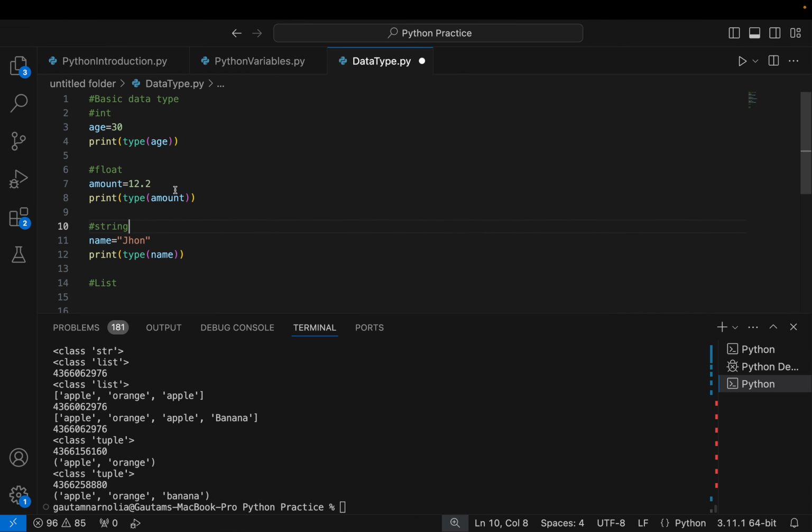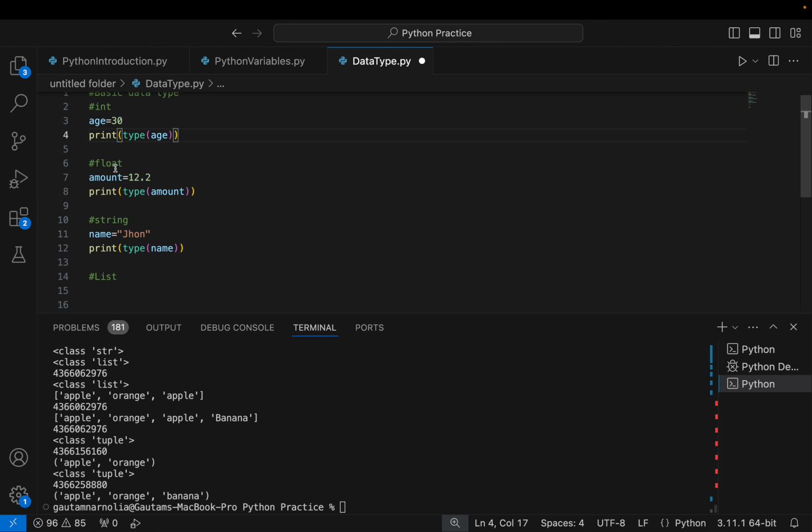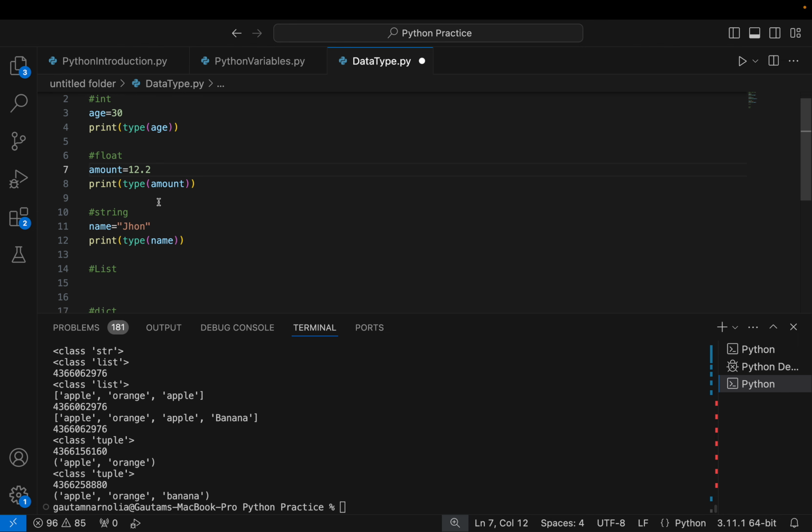Okay, so integer: we have age equal to 30. 30 is an integer, so Python automatically decides this is an integer. There is a function called type in Python, so you can use that to see whether it's an integer, a string or a floating number. Then we have float, where we are creating a variable called amount, which has the value 12.2, a decimal number, right?